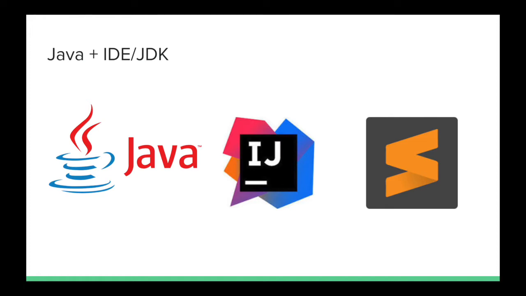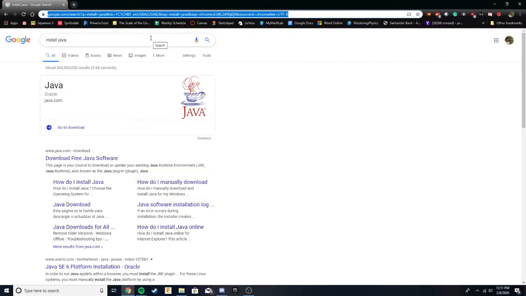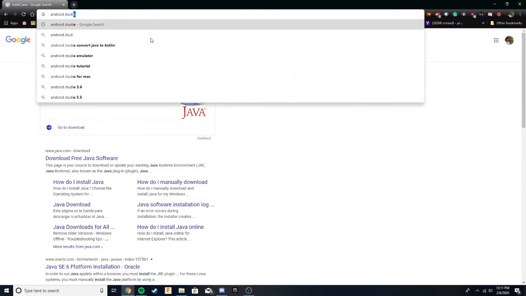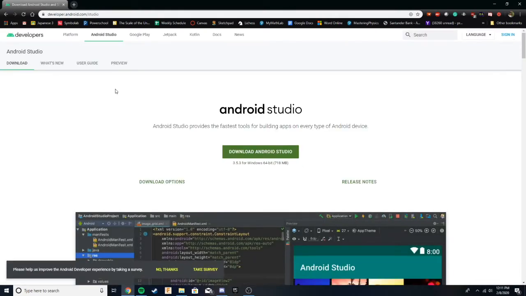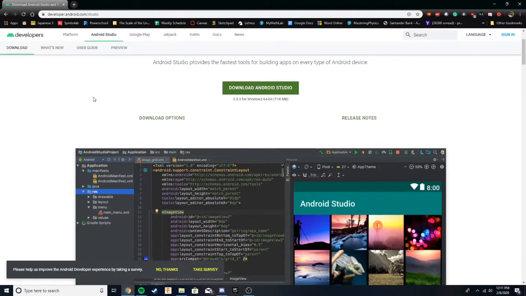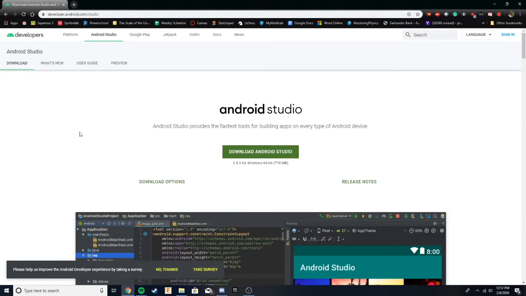Alright, one more thing that we need to download is Android Studio. So let's go ahead and do that. Basically what Android Studio does is it compiles your code and everything, but the good thing about it is that it actually transfers your code onto a phone. There are two different phones that are being used on a typical FTC robot: the robot controller and the driver station.